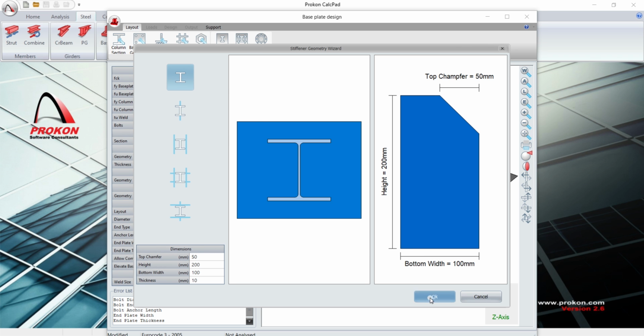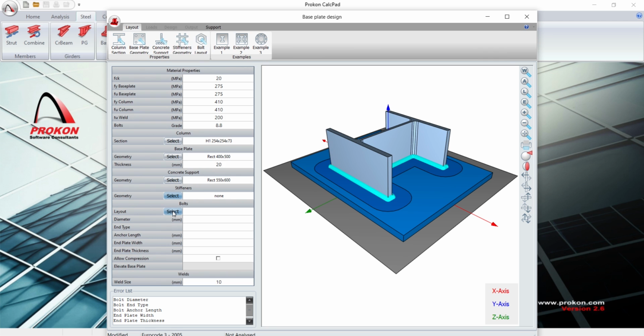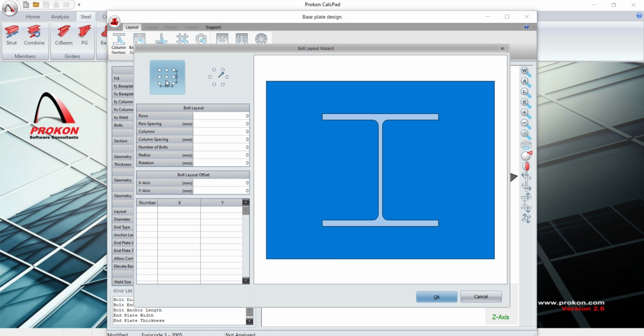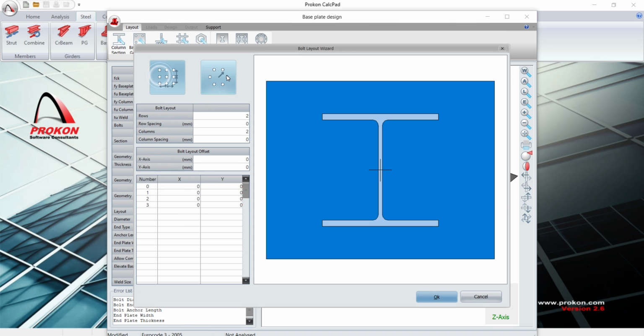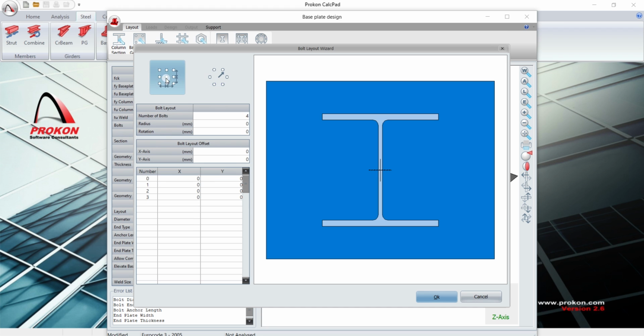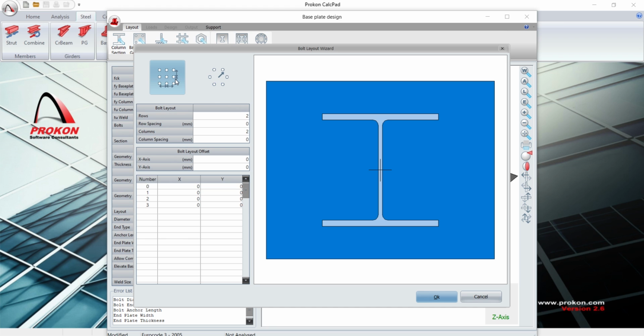So you click OK. Then you now talk about the bolts. You need to pick the type of bolt you want and the layout. You come to select, then you can pick circular or rectangular. I think we quite understand this. If you are using a circular base plate, you pick circular. If you are using a rectangular base plate, you pick a rectangular arrangement. You now have the number of rows and the number of columns. In this case, I'm going to use 2 rows, 2 columns.